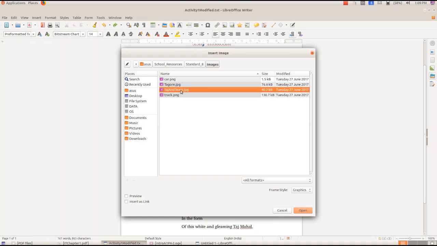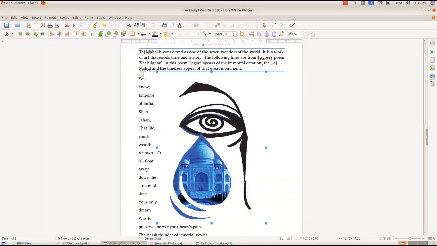The first picture that we are going to insert is Taj and Tears, the one which is selected here. Either you have to double click and open, or you can select the open. We got the picture here, and we have to adjust the size of the picture here.